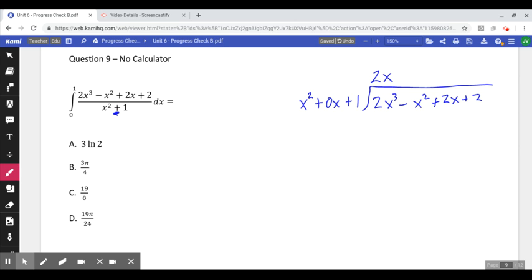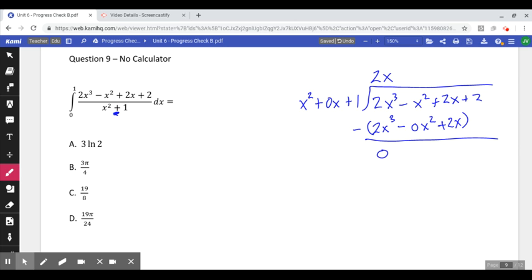That's 2x. Then we're going to take that 2x and multiply it by each term on the left-hand side. So 2x times x squared is your 2x to the third. 2x times 0x is 0x squared. You don't have to write the x squared there, but I like to write it just so I make sure that I'm adding and subtracting like terms. And then I have 2x times 1, which is positive 2x. In polynomial long division, I'll have to subtract those. And so if I subtract 2x to the third minus 2x to the third, I get 0.